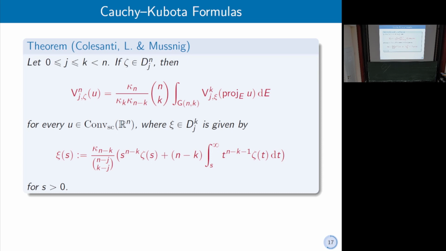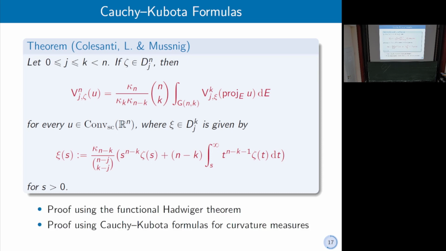So this is the Cauchy-Kubota formula, and basically I've shown you the proof. The proof that I gave for convex bodies also works here, up to the added complication that you have to be a bit more careful. Before I was saying there's one constant, you fix it by one convex body, and here you have a function, you fix it by a family of convex functions.